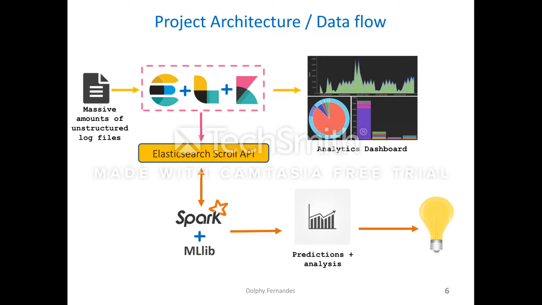This diagram shows you what we intend to do in the application. First, we will take a huge log file, which is over 100,000 log entries, and push it to Elk Stack. We will configure Elk in such a way that it intelligently understands and presents output in a nice and readable format. We will generate a couple of graphs to demonstrate how easy it is to learn from the logs and display the information. At a later stage, we will work on Spark machine learning tools that will consume the data from the Elasticsearch Scroll API and generate some predictions.